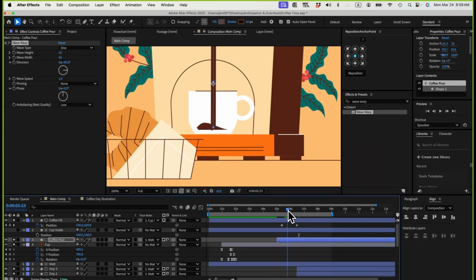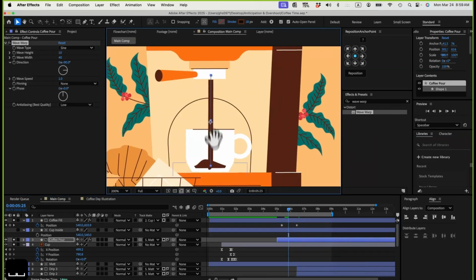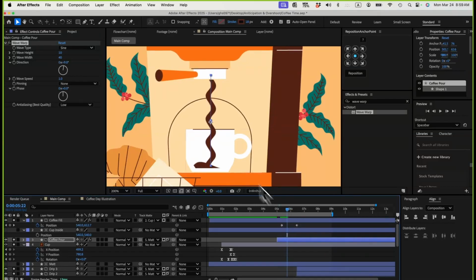And then for this one to be a wave warp, let's say this one, the pouring down here, I actually need to change the direction. So let's see if I change the direction here to more of a vertical direction. So you can see I can actually make this one more wavy. But since it's a very short distance, I don't want it to be this wavy. It doesn't really make sense for the liquid to come down like this. So I just need a really slight wave here. Just make it really gentle, subtle.